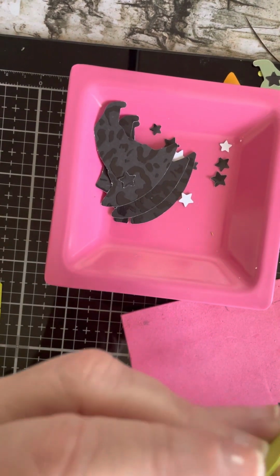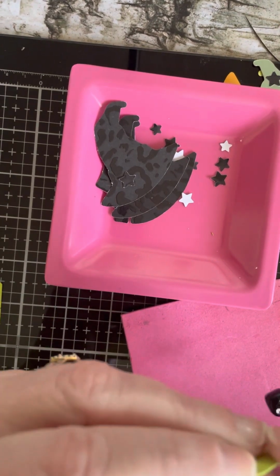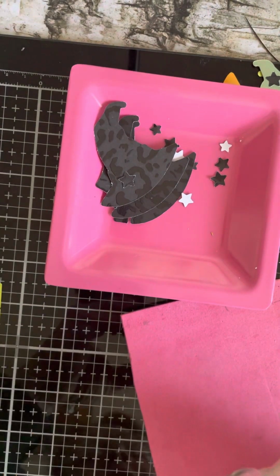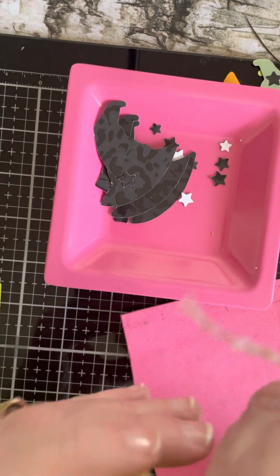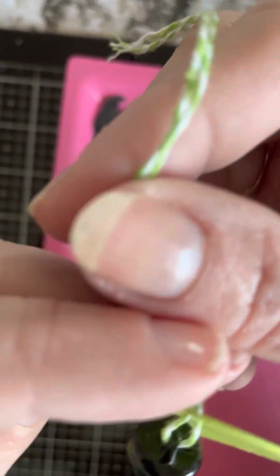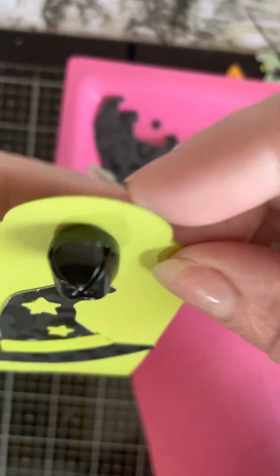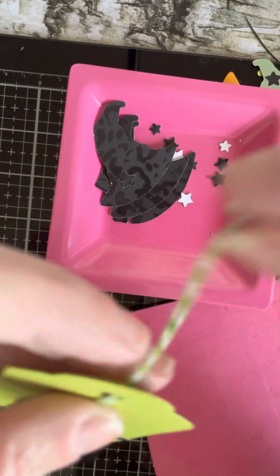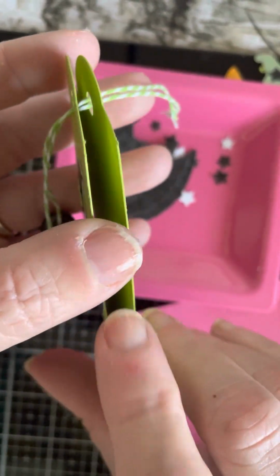I don't like using twine. It separates so easily. Sorry, this video is going to heck in a handbasket, isn't it? And I thought I was prepared. But anyway, I will do like this and tie it together. And you got a cute little Halloween bell. I might actually do that, but now I'll take it like this. And then I might put something else up on the top. But super cute, super fast, super easy.